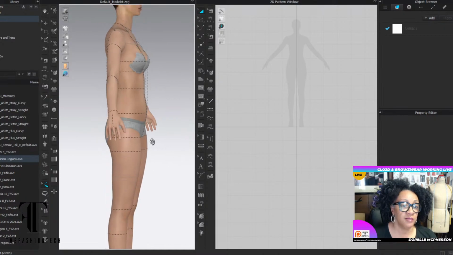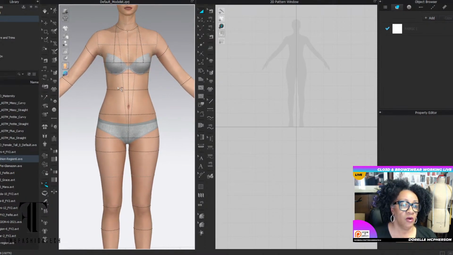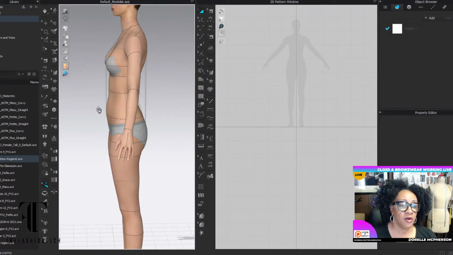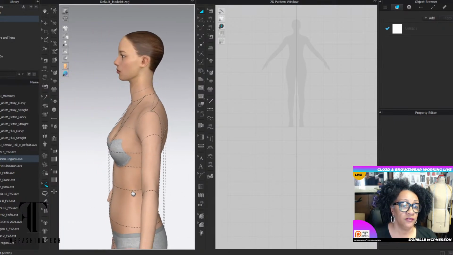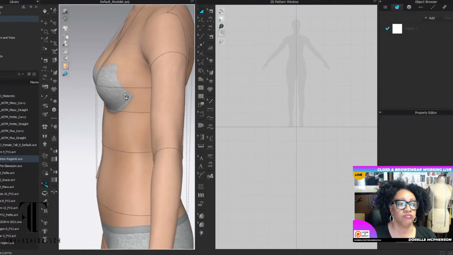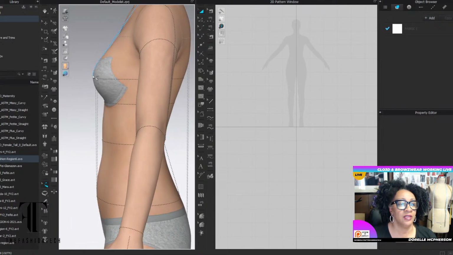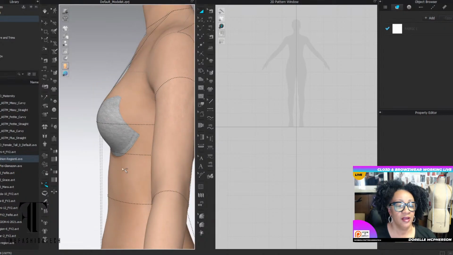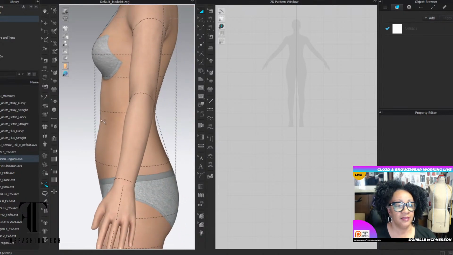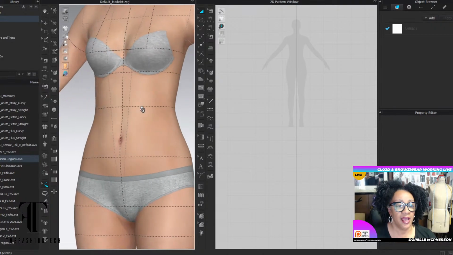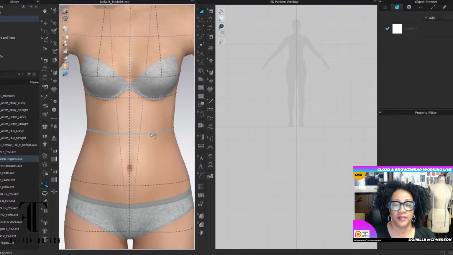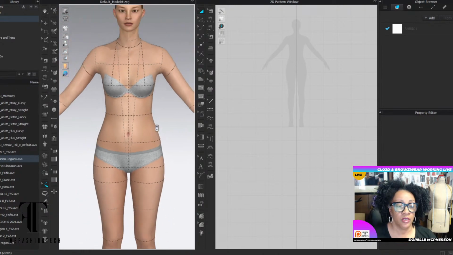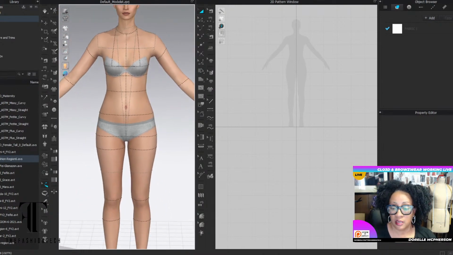So when you change these measurement points, not all of the body landmarks that they have allotted for CLO follow. The bust kind of follows, and it looks really close, but I think the high point of the bust is a little bit higher. Anyway, the waist seems like it's a little bit lower than how they have it. But like I said, I digress. So we're going to go ahead and start making this garment. Let's take another look at it.